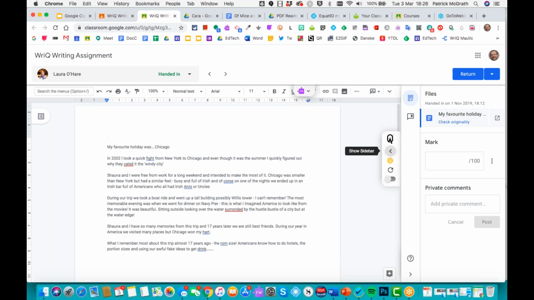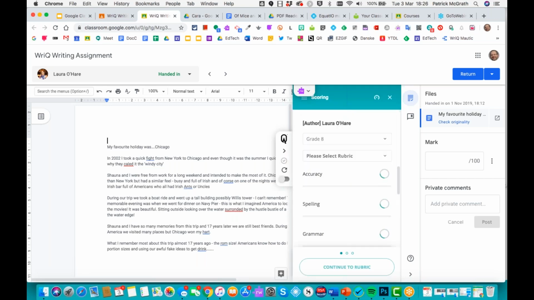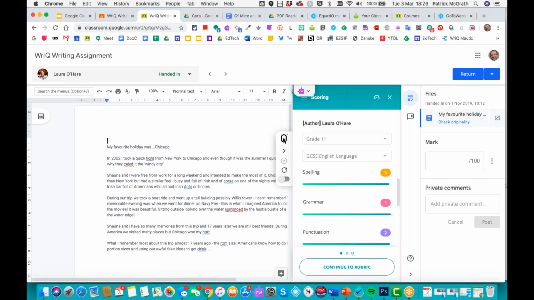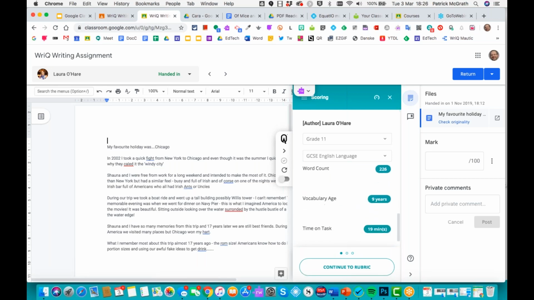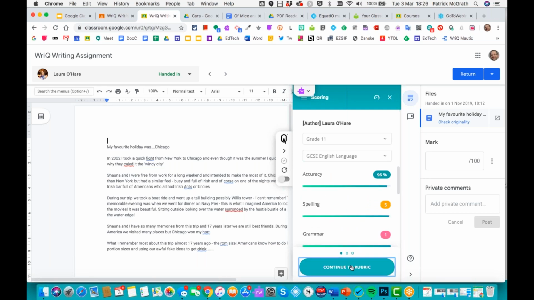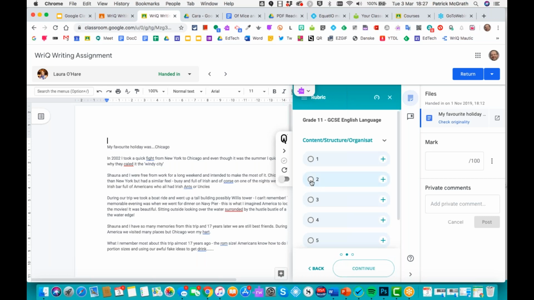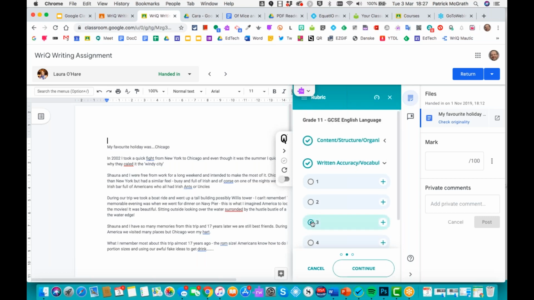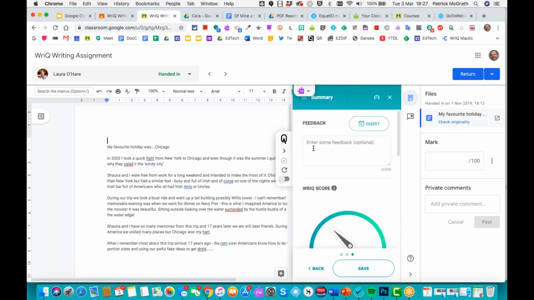We're straight into the assignment window. We can open the assignment through our standard workflow, and we can start to mark this directly here. So I've marked this one before, but right now I have access to exactly the same tools that I had in the original environment. There's my English language tool, 96%, 5, 1 and 2. There's my word count. Vocabulary age is a bit younger. Time on task was 19 minutes to write this piece. I've pressed continue to rubric. I've gone through the same mark scheme here, so I'm marking that as a 2. It's not quite as good as the previous piece. This one is a 3, and I'll press continue.